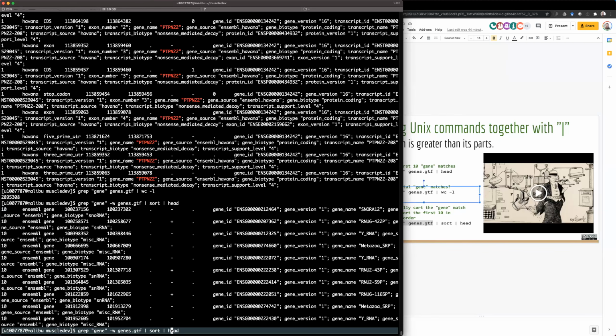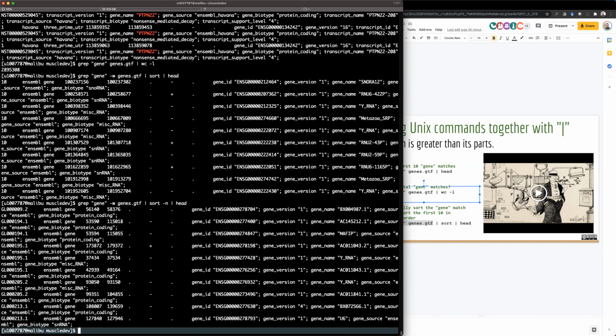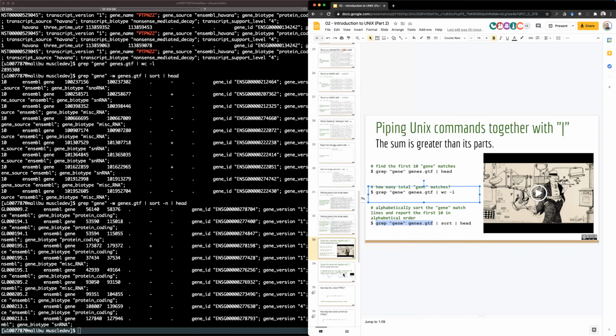We could fix that, but we could sort numerically. And we'll get more into this. Now this sorts in a totally different way, but at least the data are ordered. We'll get more into doing sorting in a better way, but you can see that sorting in different ways orders the matches in different criteria, in a different manner.